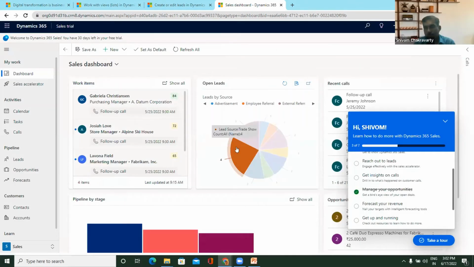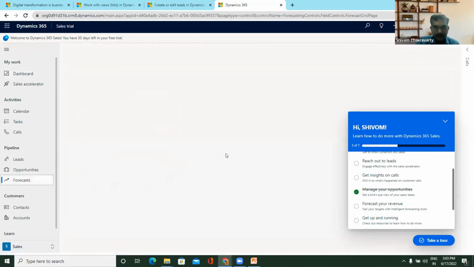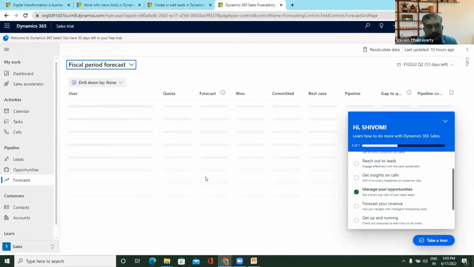So of course you can forecast with Excel and other things also. But here the forecast and all the data backing up the forecasts is accessible to the entire team. That makes a significant difference. It is not working in silos, but what is going on is apparent to everybody. So this is the forecast tab.